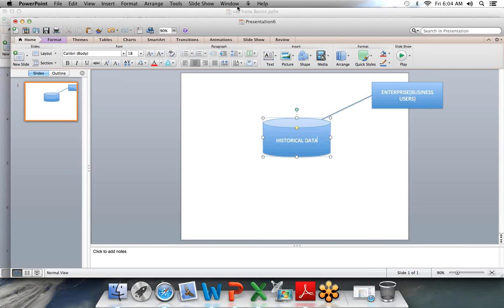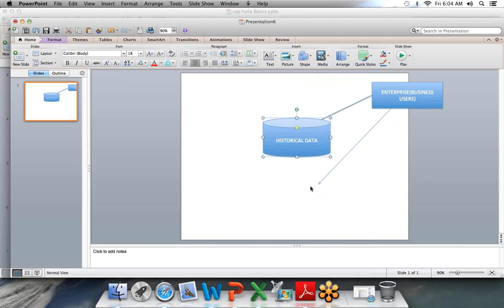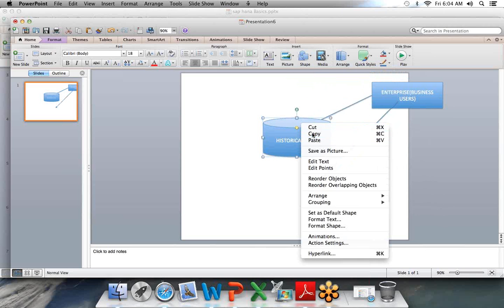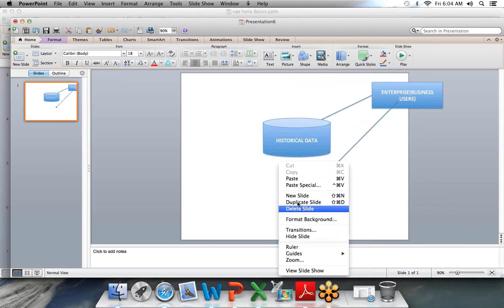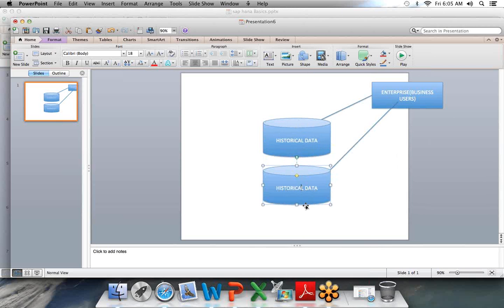On the other hand, the business users require reports on real-time data also. Interesting. What is real-time data? Real-time data means up-to-date data, the latest data.